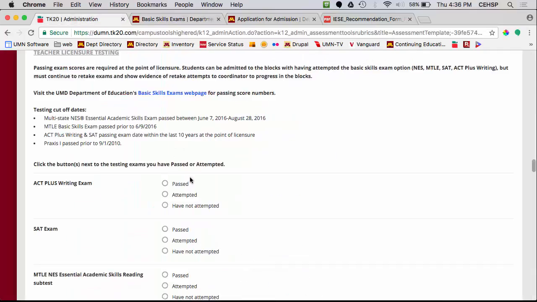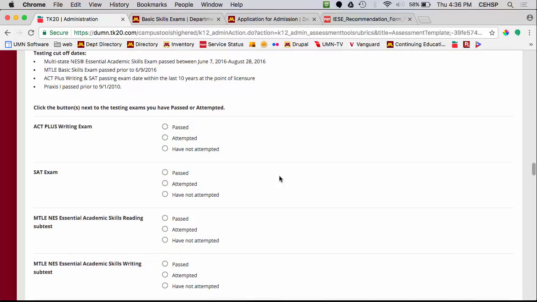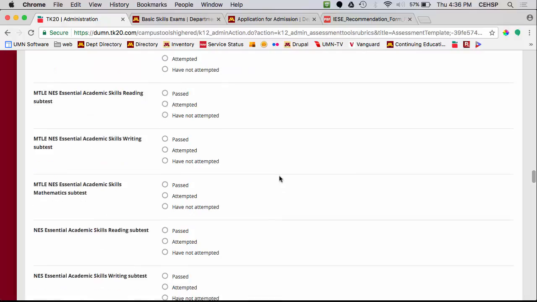So on all of these, none of these are required fields. You notice they don't have the asterisk next to them. So you don't have to report that you didn't attempt each one, but I had to add that in because I had a couple people last semester that accidentally selected passed or attempted, and they're like, I didn't do either. It's like, well, then don't click, but it's too late, and you can't unselect a radio button. So anyway, mainly we're looking to know if you passed or attempted. If you want to say that you haven't attempted all the rest of them, that's fine too, but we're not really that interested in that information.